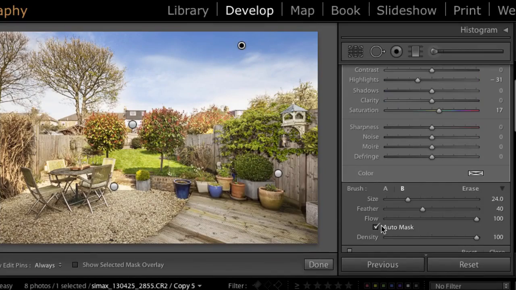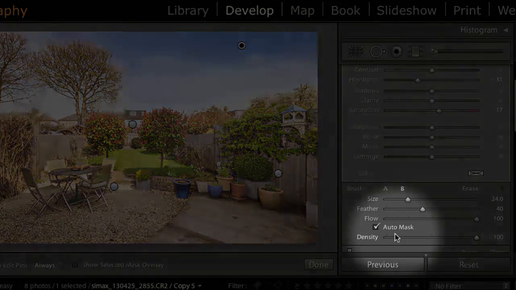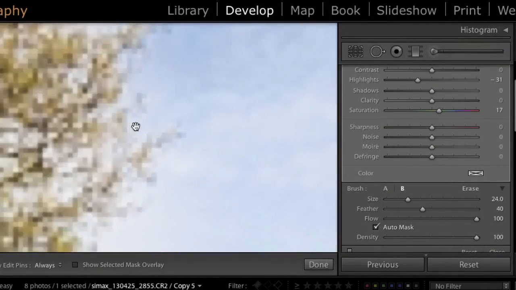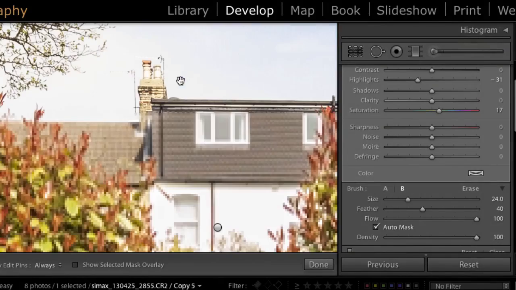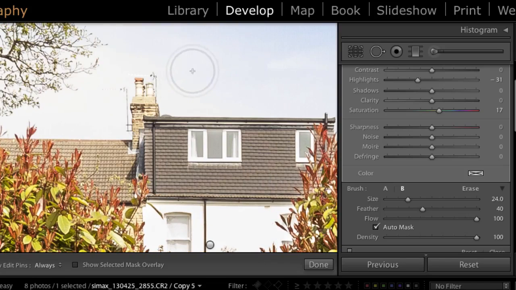Now we've got this rather awkward tree here, and I would draw your attention to a control that you can use in conjunction with the local adjustment brush, which is Auto Mask. And Auto Mask will recognize when it comes up close to an edge, for example that building. As you're painting, I'm going to put on the mask overlay tool here. It will deposit the effect on the sky, but where it meets something very different in tone, like those tiles, you can see here that it's not actually depositing any effect. So it's applying the blue adjustment, and again showing you the overlay. It hasn't deposited any colour on that tiling.